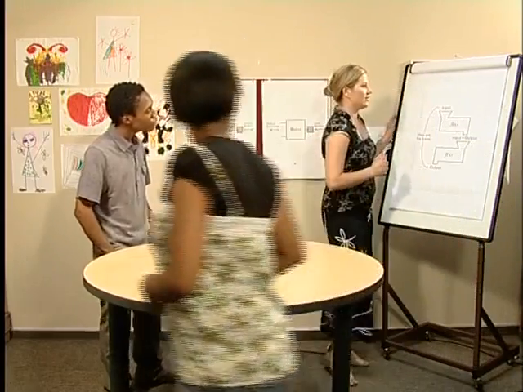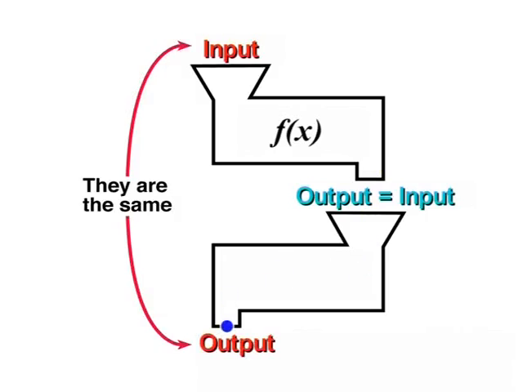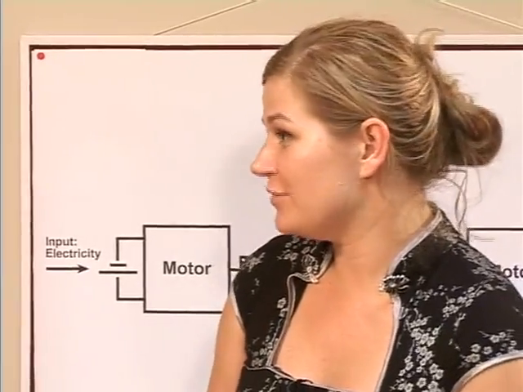Cindy, why don't you stand with Taboho while I summarize what we have done using this diagram. Here we can clearly see the input of our function f of x. And here we have the output of the function. If there's another function that can take the output from the first function as its input and produce as its output the input of the first function, then we refer to the second function as the inverse function of the original function. Now, we denote this inverse of f of x as f negative 1 of x. Okay, guys, so should we have a look at a few fairly straightforward inverse functions before we do the more complex ones? I'm keen. Let's go for it.